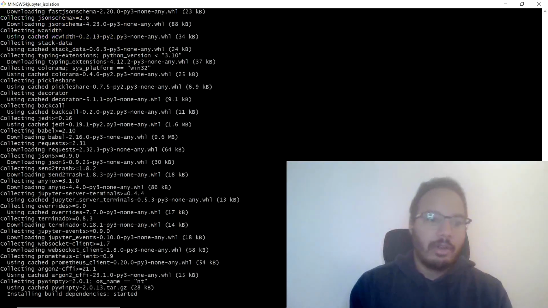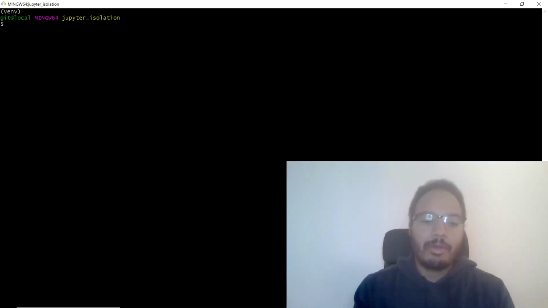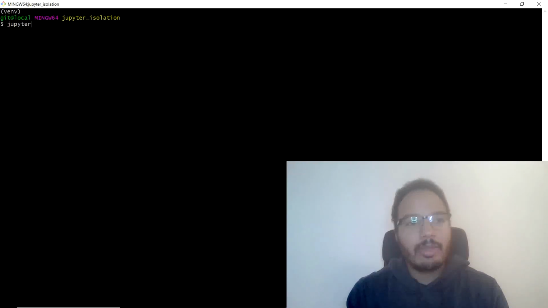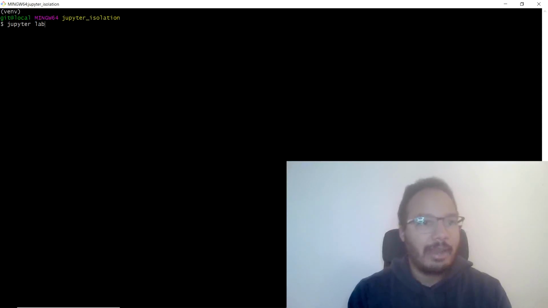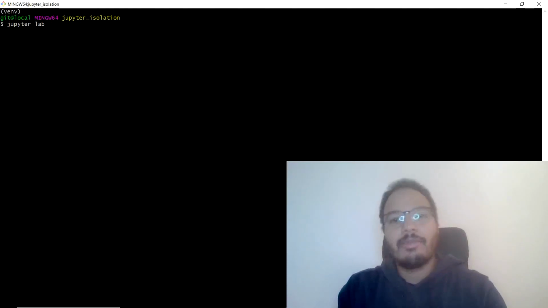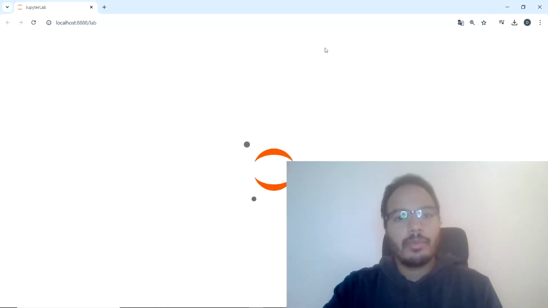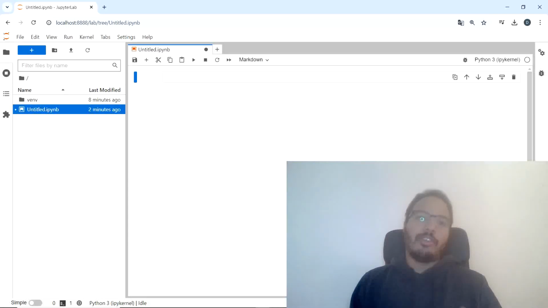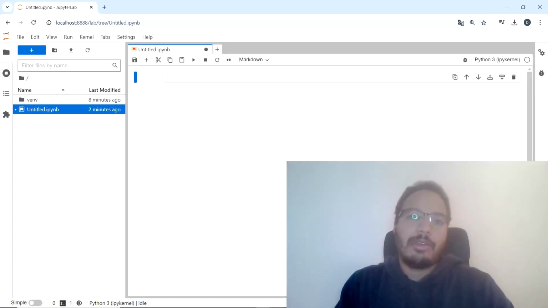And now it collects all of the libraries. Great, and after it's set up all of the dependencies and all of the libraries, now you can just start it from within the virtual environment. You see it because it still shows venv at the top. Just type JupyterLab and hit enter, and it will start JupyterLab from within the virtual environment, which is really nice when experimenting with new libraries, etc.